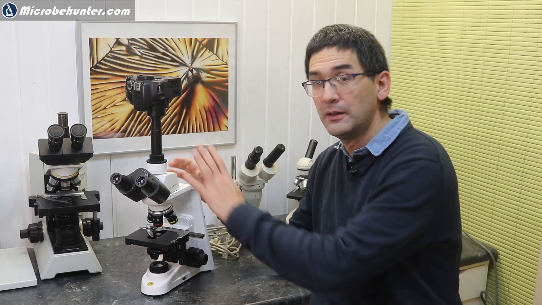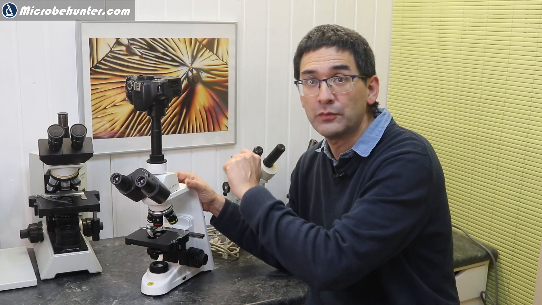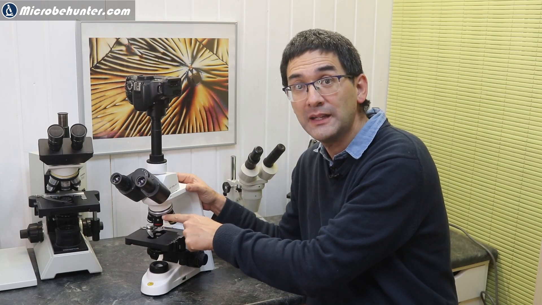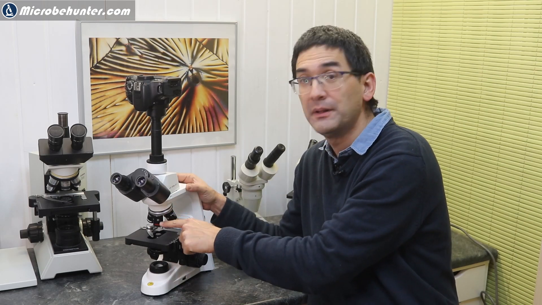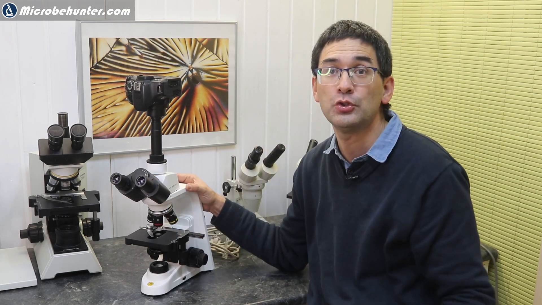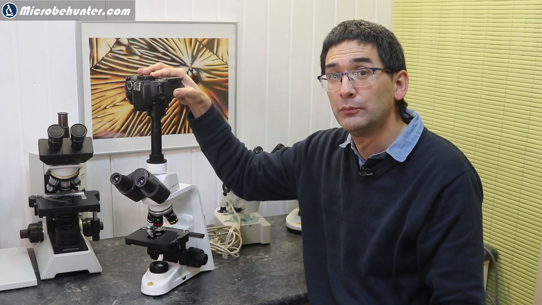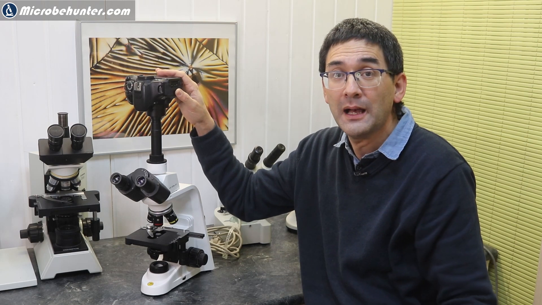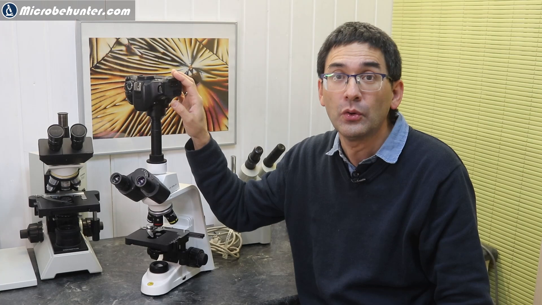So we all know that the magnification you get when looking through a microscope can be calculated by multiplying the magnification of the objective times the eyepiece. For example, in this case I've got a 4 times objective times 10 times eyepiece, which gives me a total magnification of 40 times. But when I take a picture with a camera, what magnification does the picture now have? You have to understand that the magnification when looking through the eyepieces is called visual magnification, and the magnification when taking a picture with a camera and displaying it on screen or in a book is called linear or lateral magnification. These are totally two different concepts.